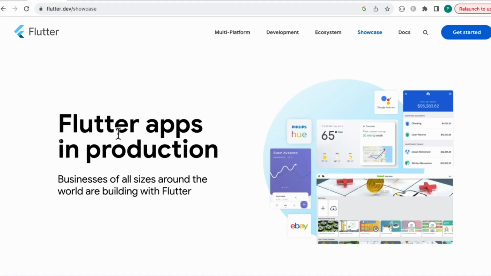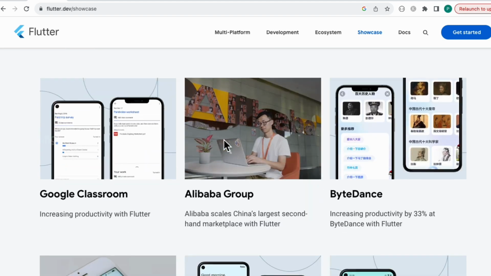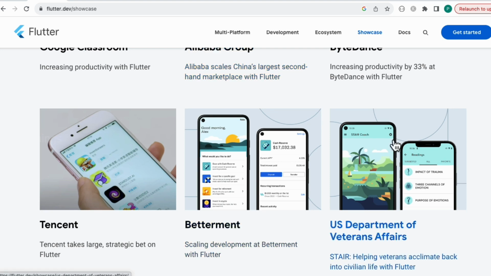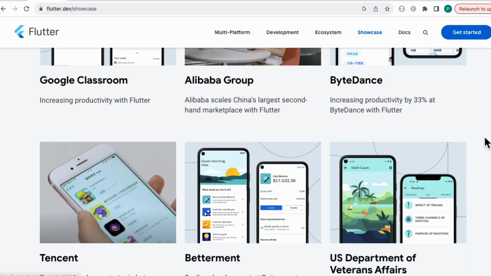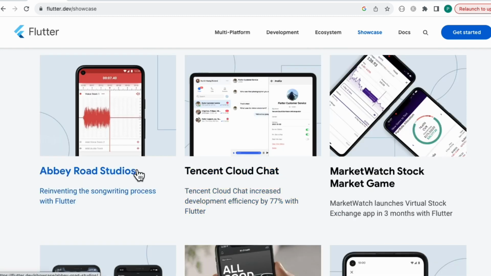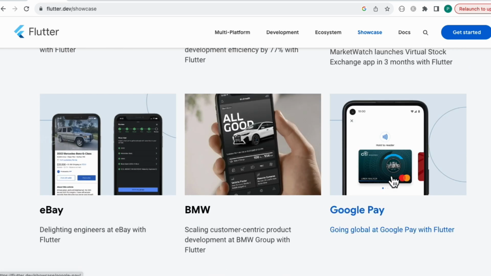Now let us see the popular apps using Flutter. Google Classroom and Alibaba Group are big and very popular apps. ByteDance is a Chinese app. Then Abbey Road Studios, Tencent, Cloud Chart, MarketWatch, Stock Market Game, and Google Pay.